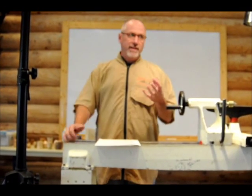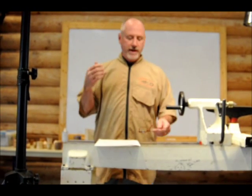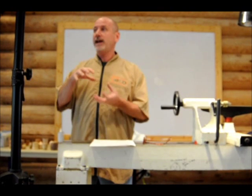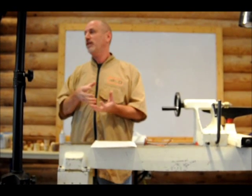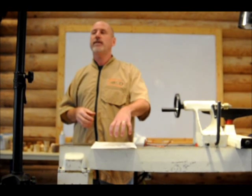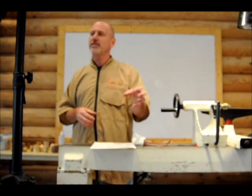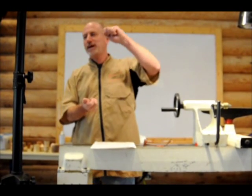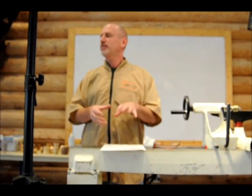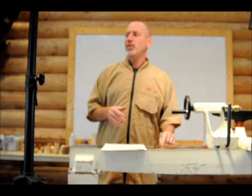On lid fit, everybody wants a tight fitting lid, a suction fitting lid. That's great. It's fun to do that. It's a challenge to do that, but not every box should have a really snug fitting lid. I've made a lot of gifts for the cooks in my life that use these special salts and stuff. You don't want to have to pick it up with two hands to peel a lid off, or paper clips or things like that. So just choose the fit for the box and what the box is going to be used for.